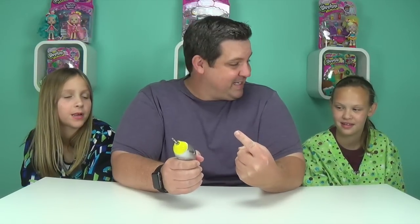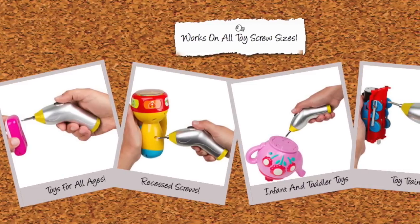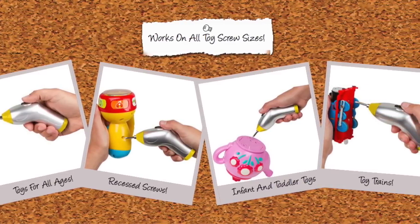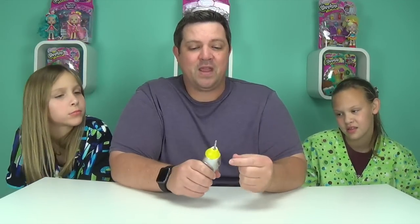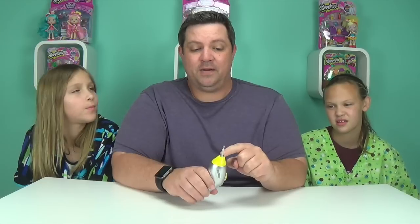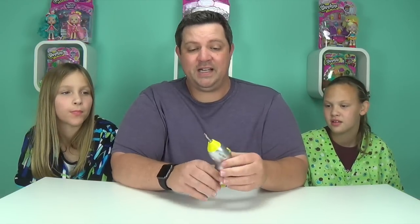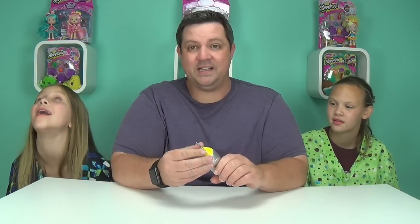So there are two things that I need. I need batteries, and we better have purchased those early. And then I also need a screwdriver. So I need either a Phillips or a flathead to get into those tiny little screws that are holding together these awesome toys these days. And guess what? Sometimes the screw is not accessible. It's buried way down below and it's recessed so that you can't see it. Well, the Toy Driver knew that that was a problem, so they made a longer bit here so that you could get inside those recessed areas, and a small screwdriver here to get inside it.